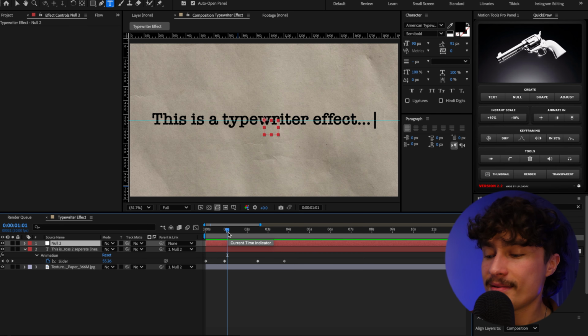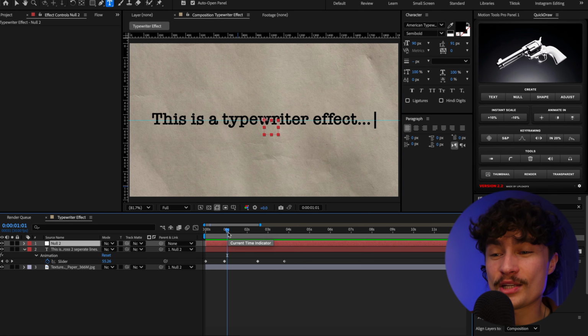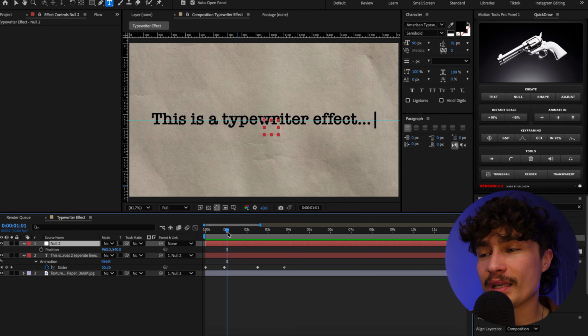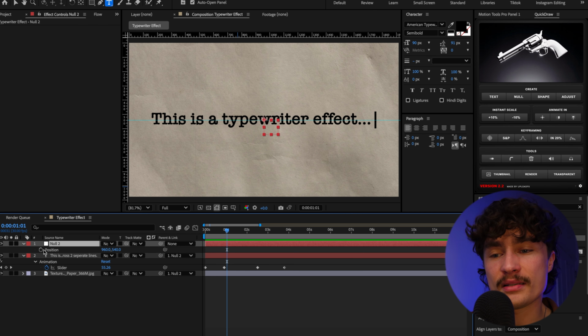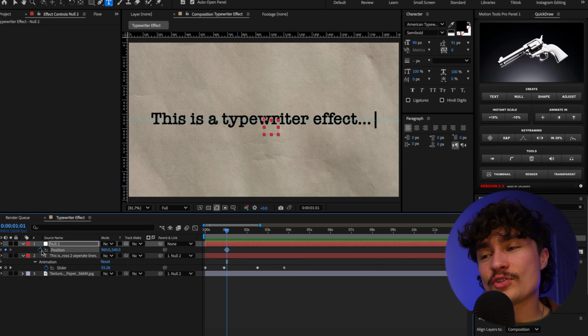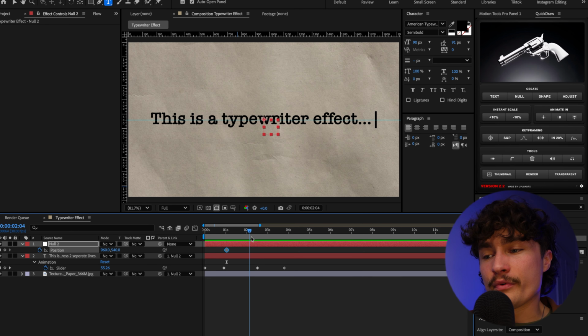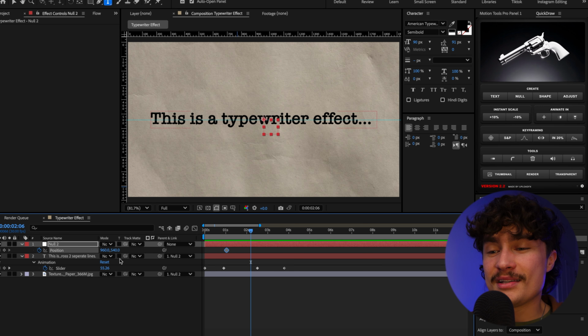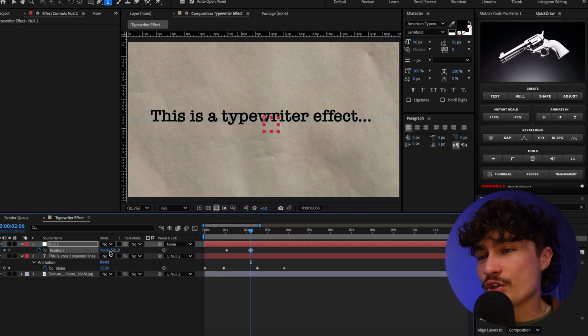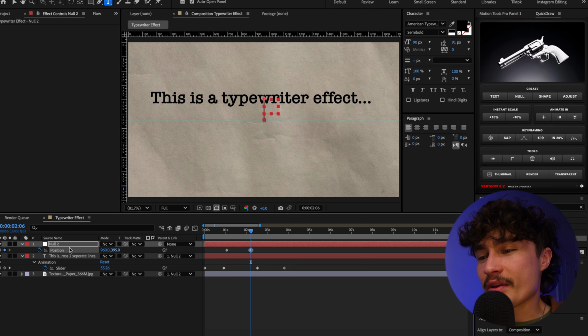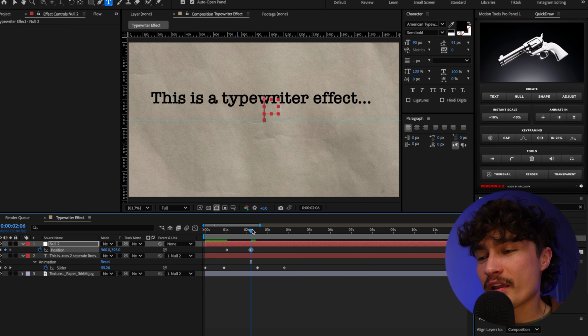Now we can scroll along the timeline, and when it gets to the end of this sentence, we can press P, and pressing P will show us the position values for the null. We can add a keyframe, so click the stopwatch, and now we will move along the timeline just a little bit before the next sentence animation comes in. We can add another keyframe just by changing the values. We will click and drag on this blue number and shift the whole thing up so that when the next sentence comes in, it should line up with that blue line.